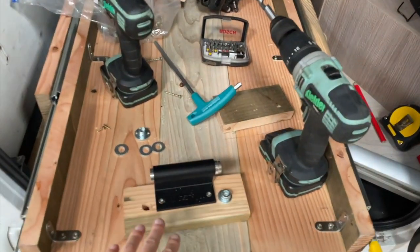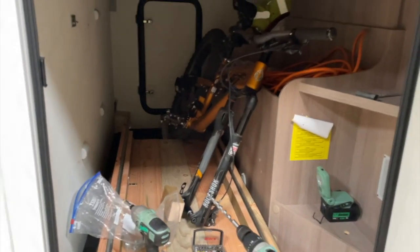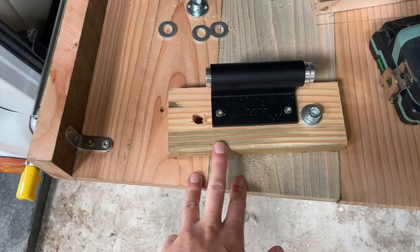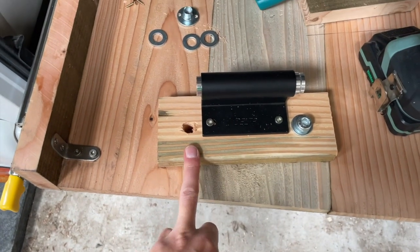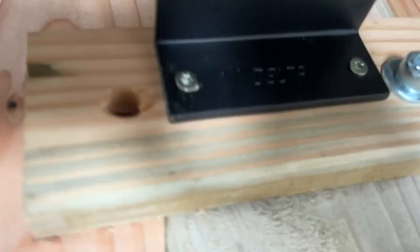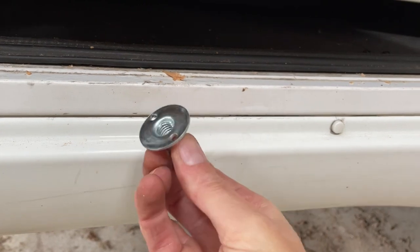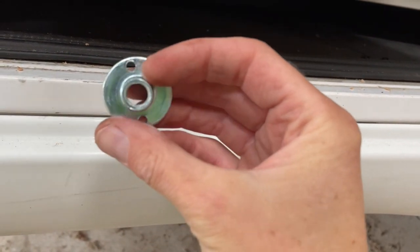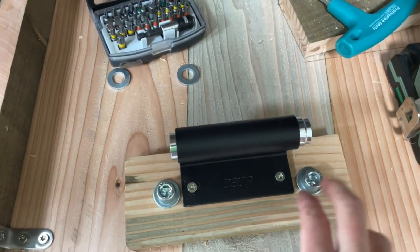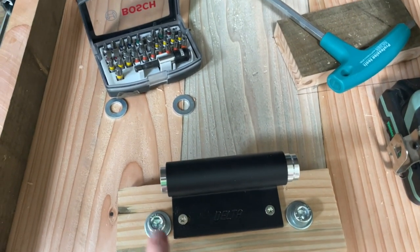I'm now mocking up the mounts and where the bikes will sit. The width of the door is too narrow to accommodate the handlebars, so the fork will be attached to a piece of wood with a bolt going through into a T-nut at the bottom. I've drilled the hole so it comes through the batten as well as the top surface. A T-nut — I use them a lot in climbing walls, that's how the holds are bolted on. It gets pushed in underneath and secured with two small screws. That's the fork mount attached with two bolts going into the T-nuts.